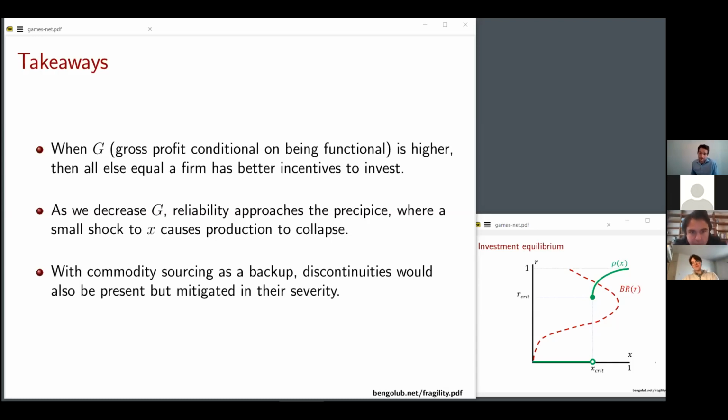You might, by the way, say, this applies even to the first part. You might say, well, why is this drop so stark? Do you really think production networks will just fail completely? We don't necessarily think that. There might be backup sourcing that you could switch to, right? That would be another endogenous choice. You could just switch to some worse production process where you try to get off-the-shelf parts and customize them yourself. Firms do, in fact, do that. And then you would get the same discontinuities, but you wouldn't get a full drop. You would get a drop of some chunk, and that would still have very similar qualitative properties, but you could get the quantitative details to match reality better.